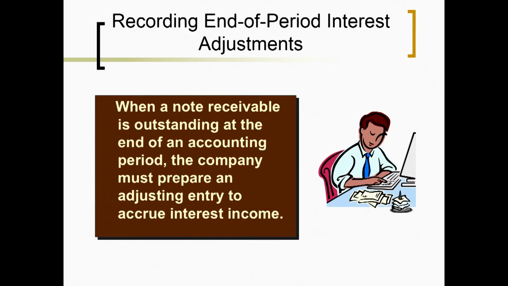Okay, let's wrap up a few more things on this and we'll call it a day. One thing that we need to talk about is there can be the instance when a note receivable is outstanding at the end of an accounting period, which is when we prepare financial statements, right? You remember chapter 3? Seems like a long time ago, doesn't it? Remember chapter 3, AJEs, adjusting journal entries? I hope you remember that because the final is comprehensive in this class, isn't it? Well, what do we do when there is a year-end date and a note receivable is still outstanding? Let's take a look at an example.